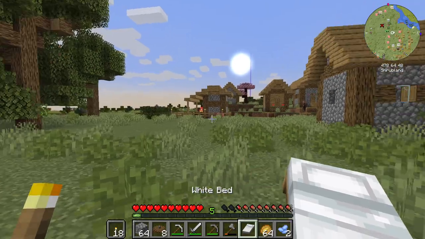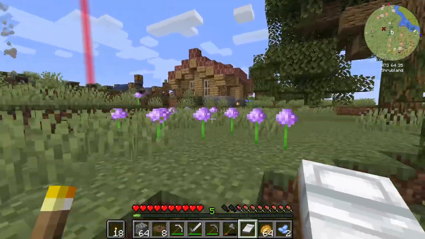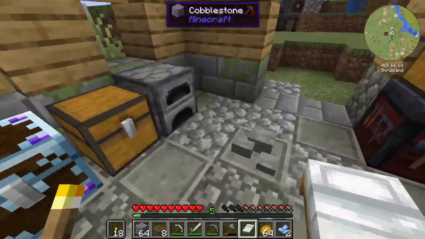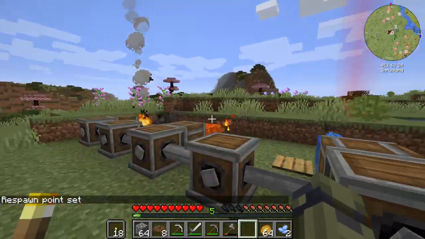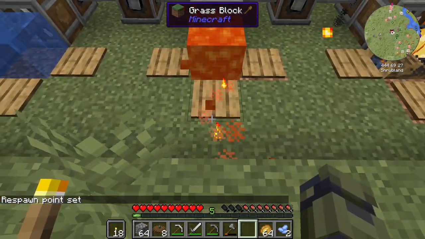Oh, and never do this. You saw how I broke the bed because I wanted to bring it back in the house in my test world. One time I broke the bed and I didn't have a spawn point, and when I respawned, I was at the start of the map. So what I was trying to say is this has zero cost.